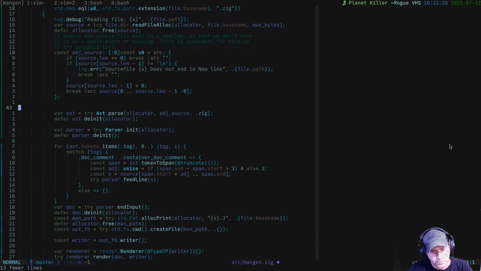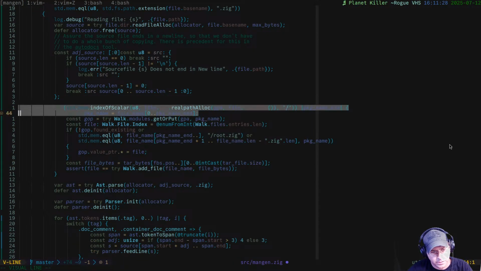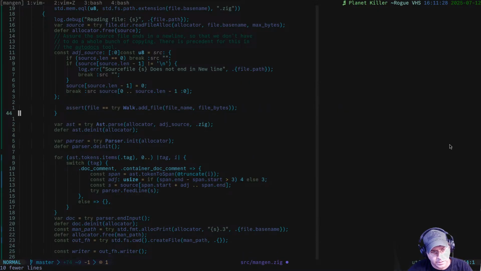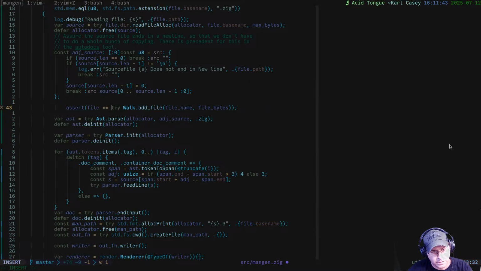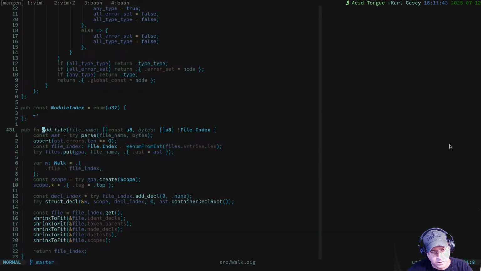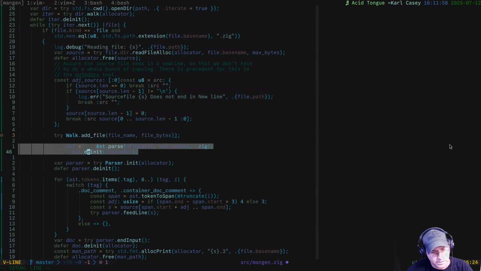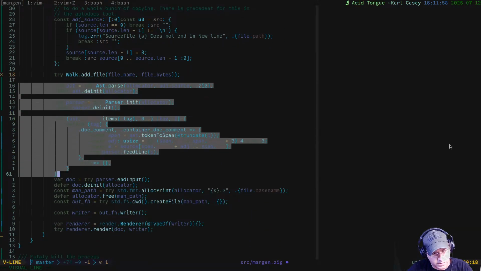Come back to this modules thing here. What I really want is, I care about this. Care about this. What I want to do is once that, I don't need this AST or parser or this.